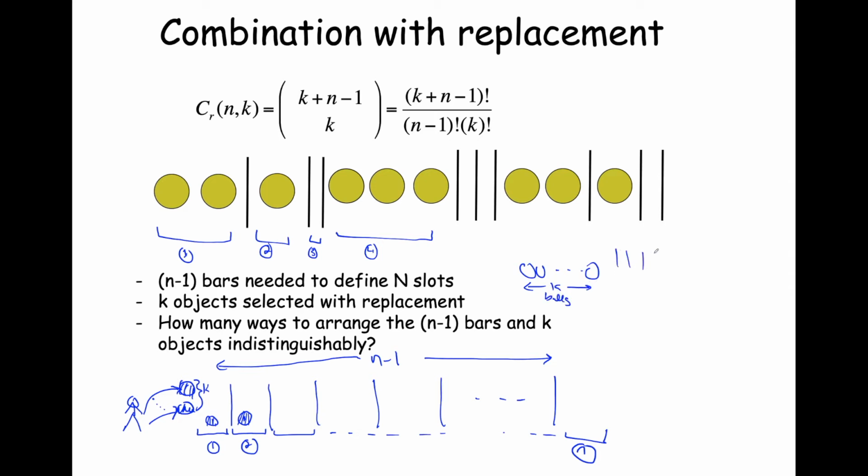and we have a total of n minus 1 of these bars or sticks. So if we're going to add up the total number of items that we have, that would be k plus n minus 1. Now, of course, depending on how you arrange these k balls and n minus 1 sticks, it's going to represent some selection of k alternatives from a total pool of n many choices or outcomes.